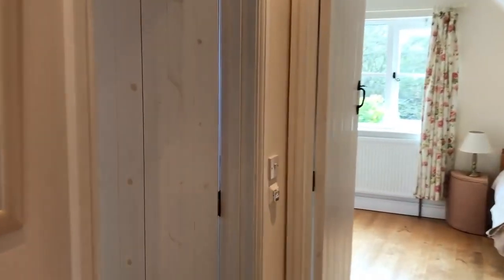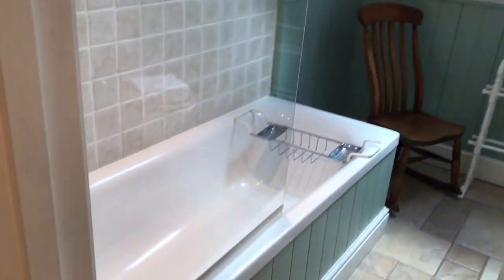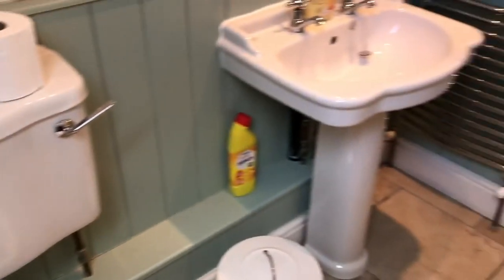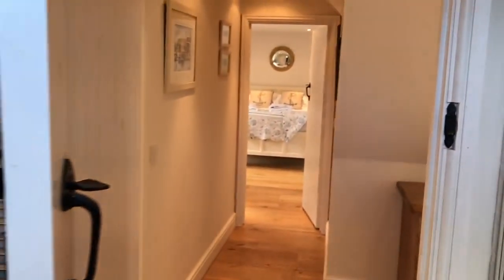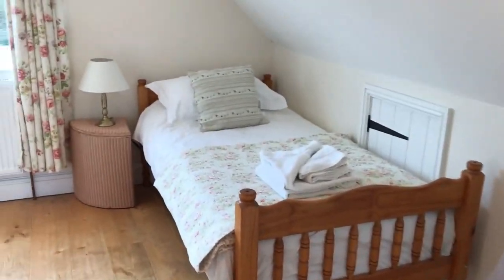This is the other upstairs bathroom, which is shared between the other two bedrooms. There's a low-level bath with a shower on the wall and shower screen, plus a toilet and wash basin. There are further heated towel rails and Velux windows for ventilation — they've all got automatic fans that you can switch on and off if you find them a little noisy. You can open the windows during summer.